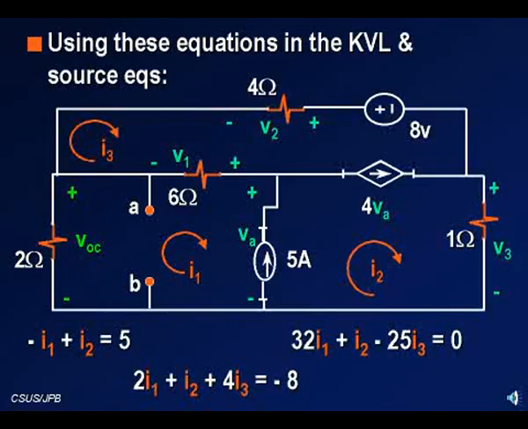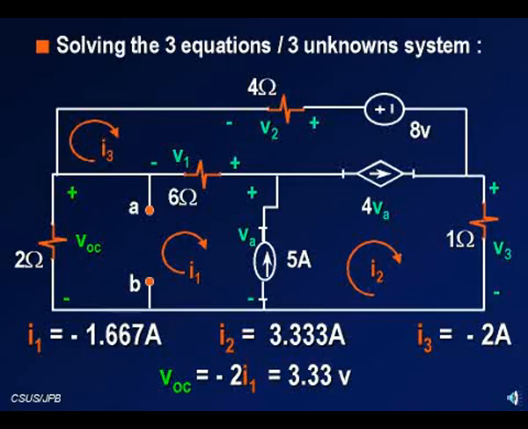Of course, using all these equations from the sources and the KVL equations, we come up with our typical three equations, three unknowns, the unknowns being I1, I2, and I3, and they are here at the bottom of the screen. Of course, we solve for the mesh currents. And once we get mesh current I1, which is the one that we really need, we can go straight forward and calculate VOC, which is minus 2 times I1. And half of the problem is solved. This is really, the Thevenin problem is a two-part solution. And when I grade your problems, that's how I look at it.